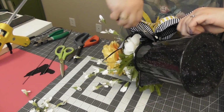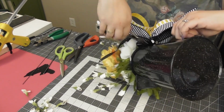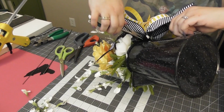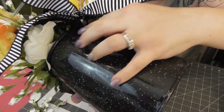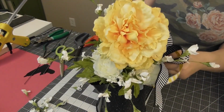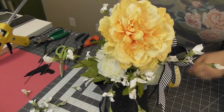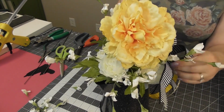What we can actually do is put another tie of ribbon around here too. So you can't even really see under here too much, which is why we use the black pipe cleaner. But we can actually put another stream of yellowish ribbon under here and use that to tie it around to kind of hide some of it.